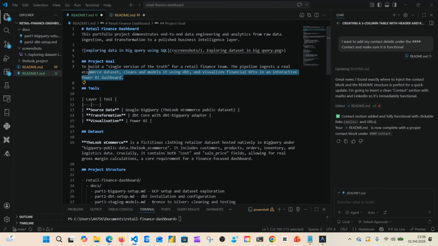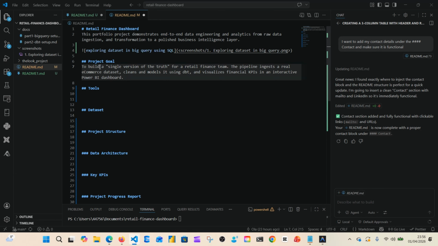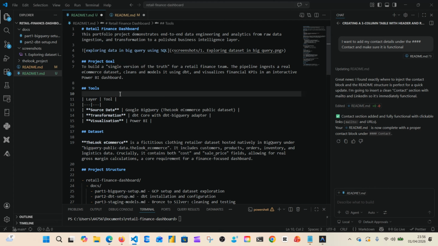Again, for this project, I like to have the goals for the project. It's important for people and recruiters or colleagues to know why you are doing this project. So I always have a project goal. And then there it is again. It's just simple text. Write your project goal under your header.